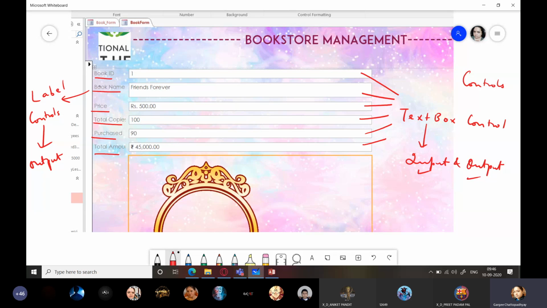So that is why for these labels, for these headings or field names, I am using label control. So these labels take their values from the field names within the table. The fields that will be in the table will be taken here as the names of the labels. Understood?